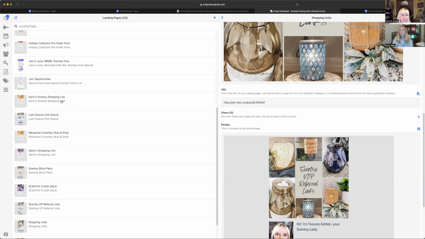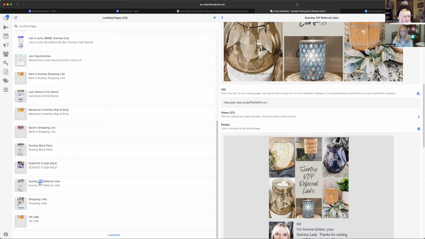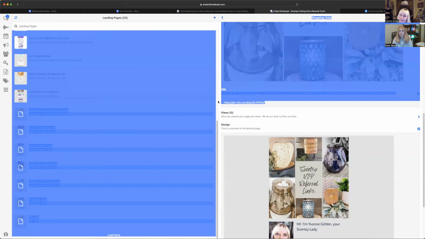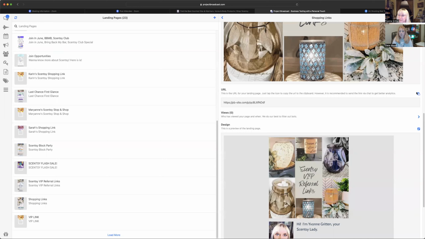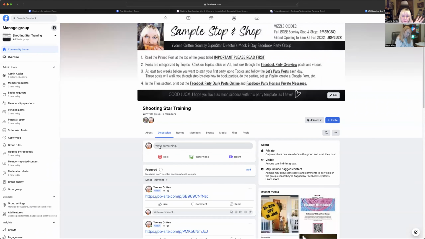If you click on the shopping link over here, click on the landing page, it pops this up on the right and you click on URL, and right here is the copy link button. You could also highlight that and copy it if you wanted to, but I just click there. And on the upper top, you're going to see URL copied to the clipboard. So you can go to your test group, or you could even text it to yourself if you wanted to.